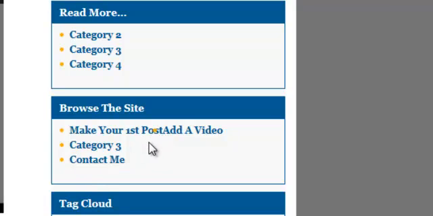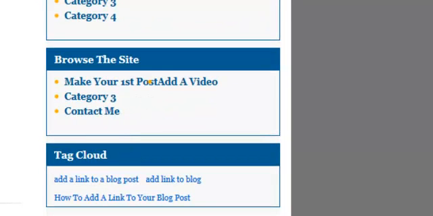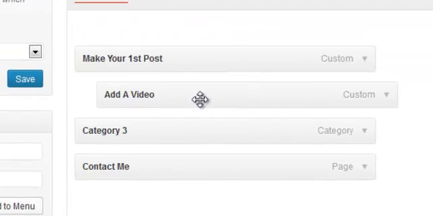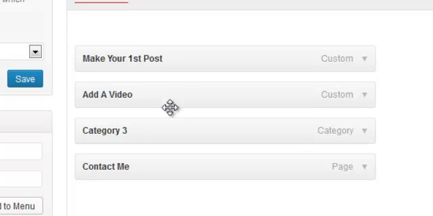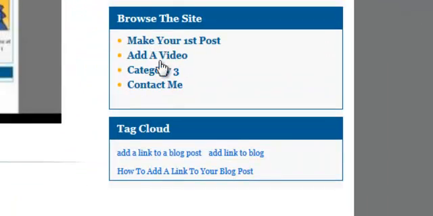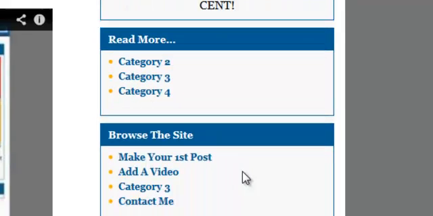Now, if you're using a dropdown, certain themes will mess this up, as you can see here, and you might have to get rid of that dropdown area altogether. And again, if you go into menus and you decide you don't want to do a dropdown, just move it back from the indentation to its normal starting location, and click Save Menu. We'll go back to the page, and now you can see it's no longer a drop-down, or in the case that we had here, it was messed up. It was sticking together there.